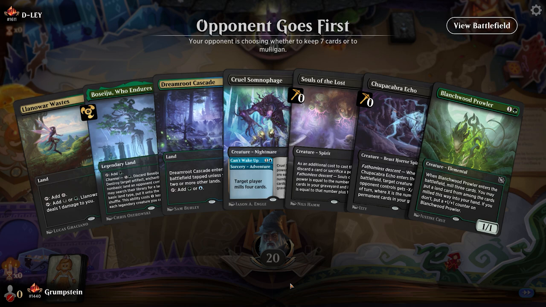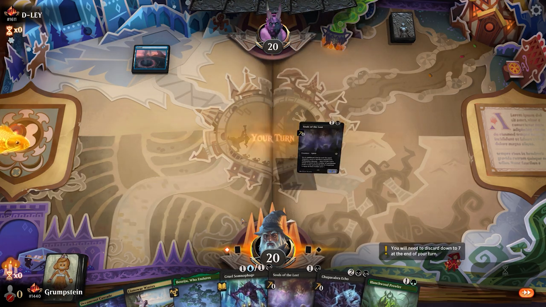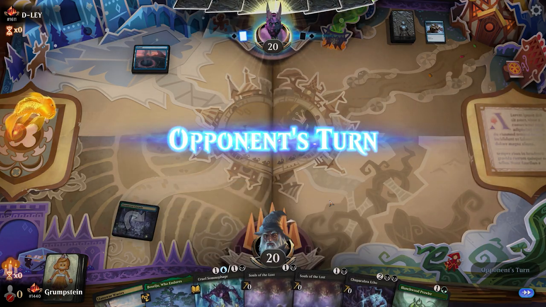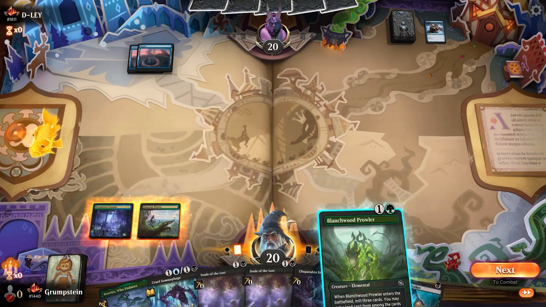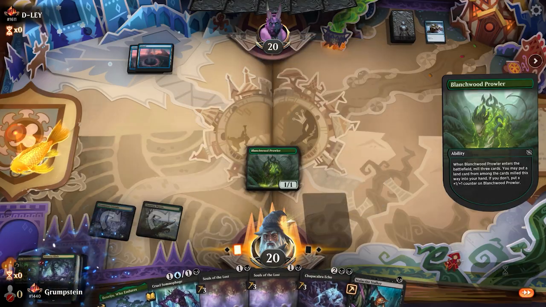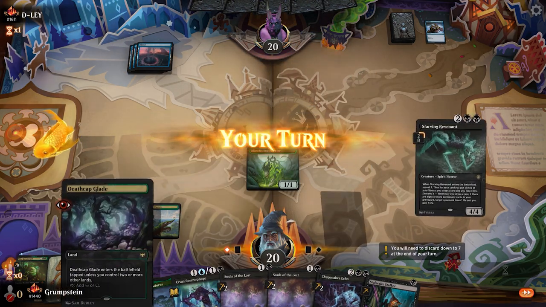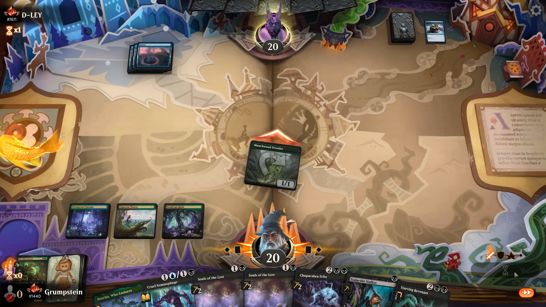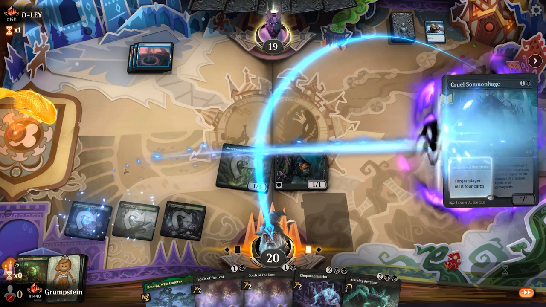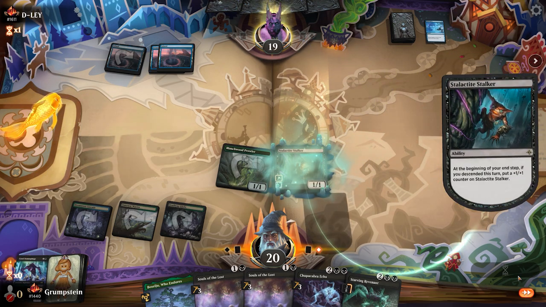Bono goes first. We'll keep this. We can go the Cascade Waste Prowler. Souls. Ugh, mono blue. Land. If they counter this. Okay. Get the trigger anyway.